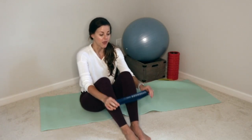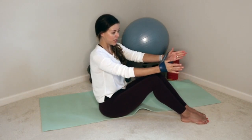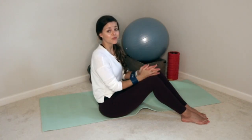Guys, so second round of stuff we're doing. It's consisting of two exercises, like I mentioned, and we're going to do one of an actual rotation, and the second is just stabilization. So first thing we're going to do is just a rotation with either a band, or you can hold an actual medicine ball or dumbbell, something like that.